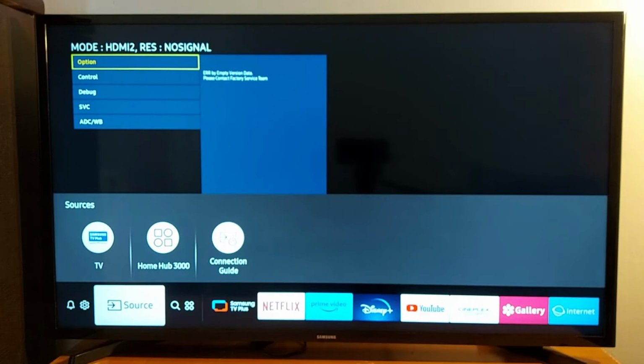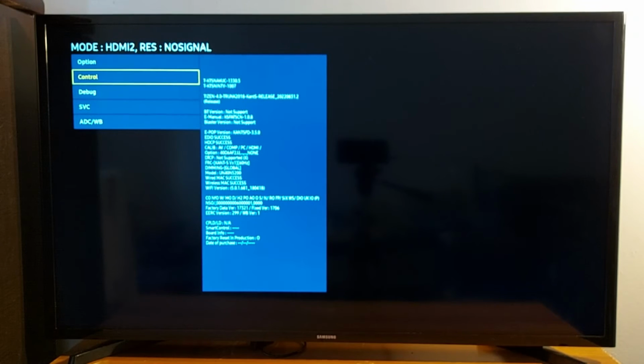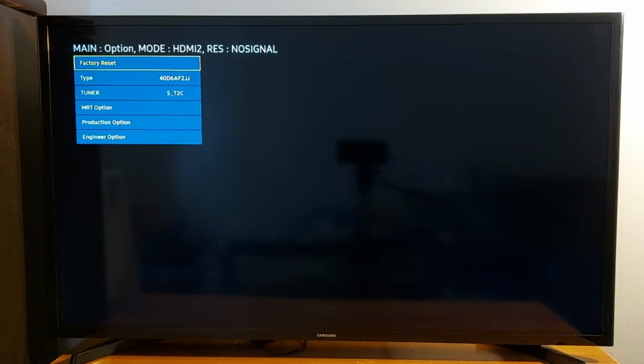The service menu is gonna take a few seconds to show up on your TV. It's these options here. Let's open the first option, for example. If you don't know how to reset your Samsung TV, you can access the secret menu and tap factory reset. Go to option, factory reset. This will reset your TV, but you will have to set it up again.